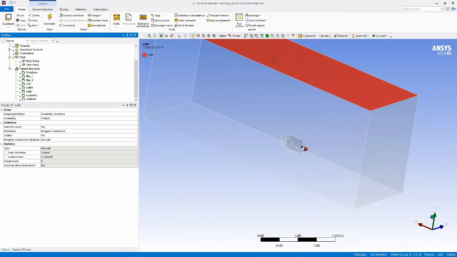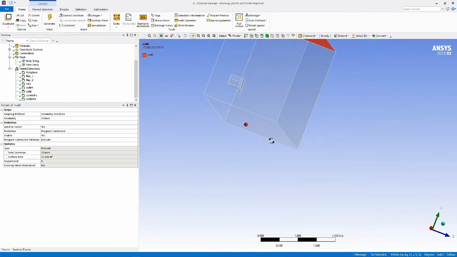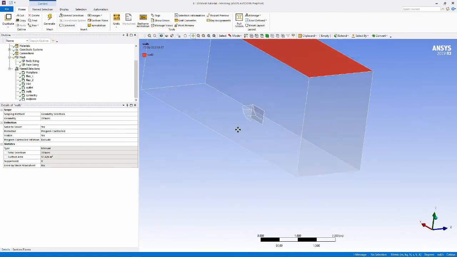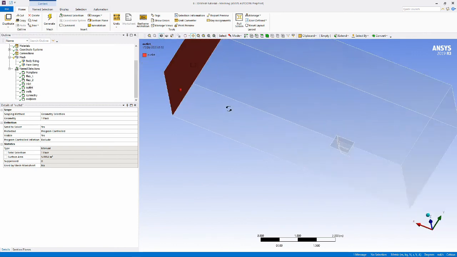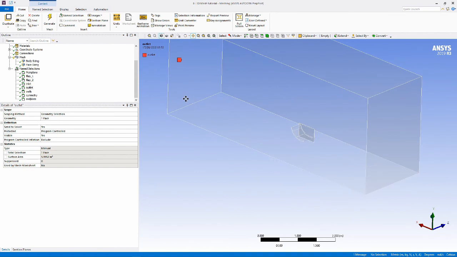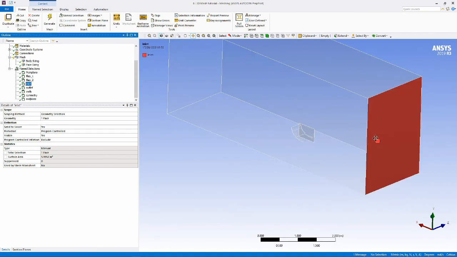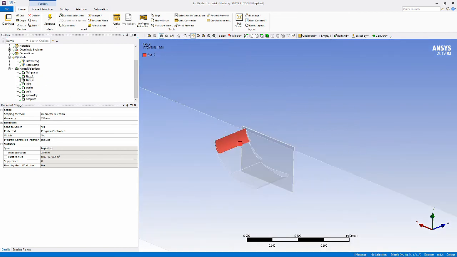We have our zero shear walls, so just all these boundaries there to simulate infinite boundary conditions. And we have our pressure outlet, so the flow is going in the positive x direction. We have our velocity inlet, and then we have the wing name selections themselves, so flap 2, flap 1, and main plane. So that's that all in check.